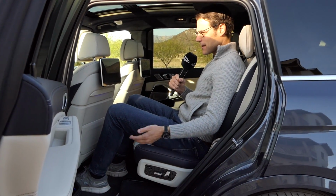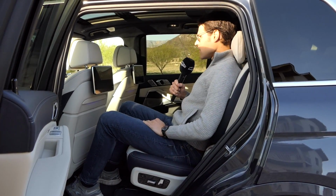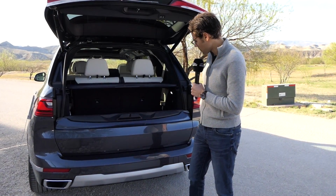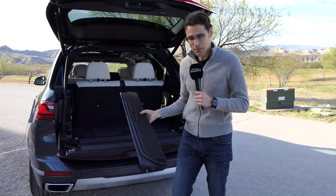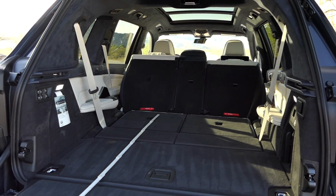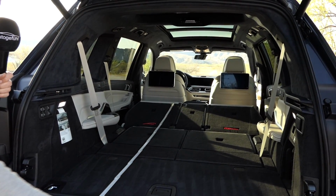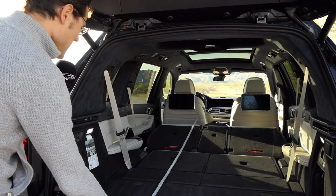So, well, the captain's chairs are somehow more exclusive in moving around. However, the bench here is also very comfortable. And now, what about the trunk of the 7-seater with the bench that goes all the way through? So, I'll remove this top cover here directly so that we have the maximum setup, so that you can see it. And then it flips forward. You can also flip it forward from the passenger compartment, and now we're talking here as well. So up to my front seat when I would be driving, that is then 2 meters.